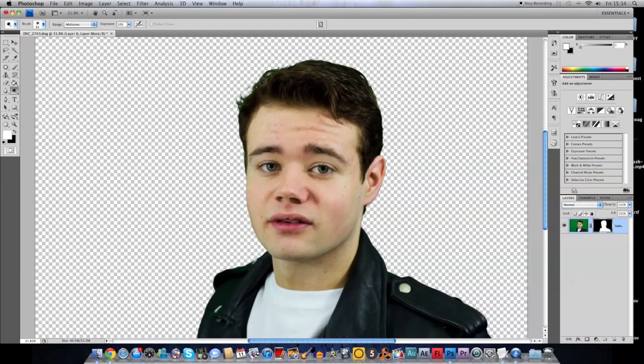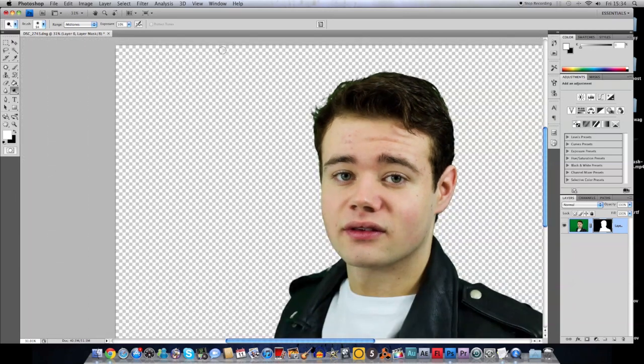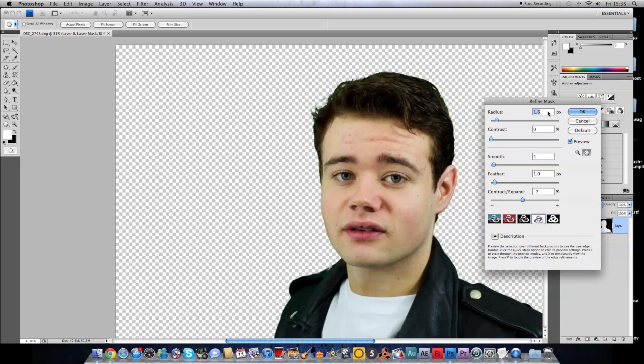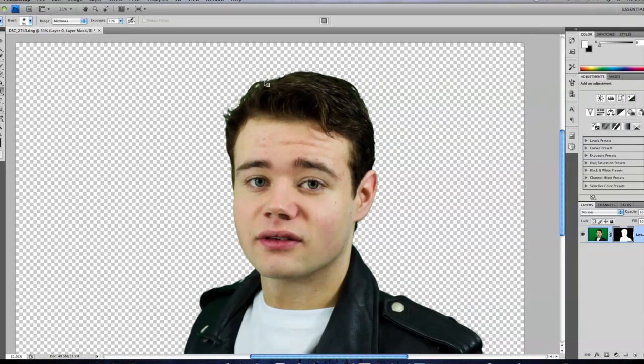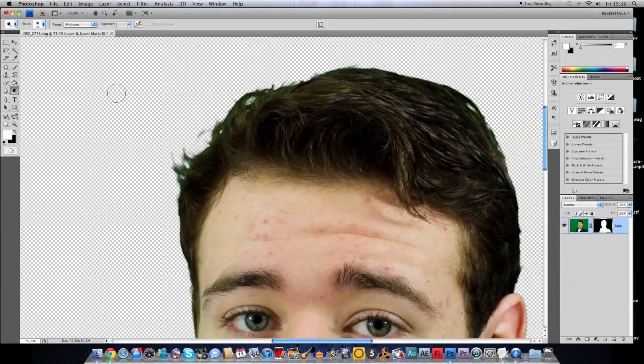Now you're always going to get bits of green still bleeding through the hair, so to try and get rid of that as best we can do this in a couple of stages. Firstly, go to select, refine edge, and play around with them until you get sort of a feather around the edge that you're happy with, and OK that. Now the second thing that we can do is, because obviously you won't get all of it out of his hair, what you need to do is you go to burn and select his hair colour with the eyedropper tool, and just start burning around his hair on exposure around 25%, something like that.